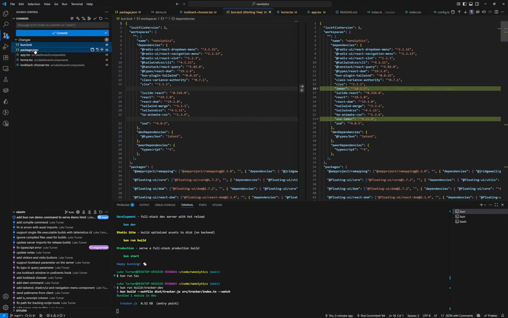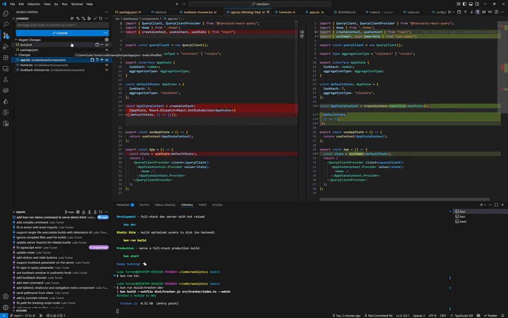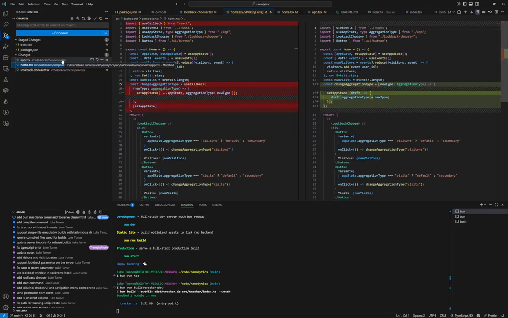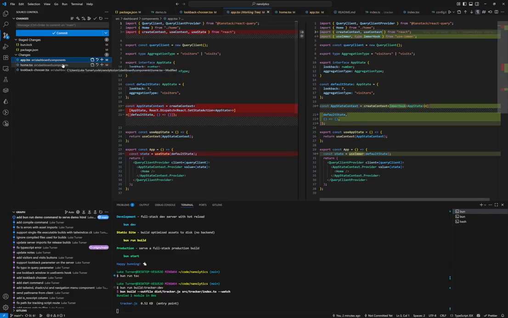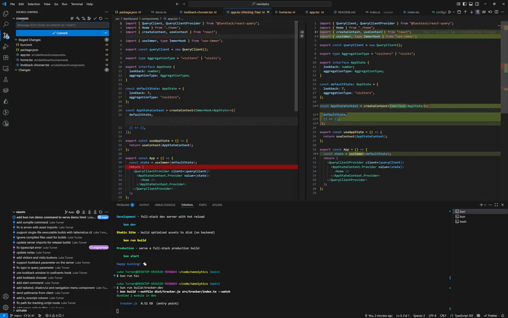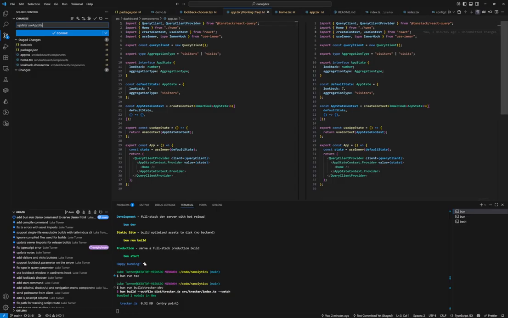So Immer just makes that mutation logic a bit simpler once we get into more complex mutations, which for these two examples, it's pretty simple. We didn't really need it, but it's setting us up for easier to read and understand code in the future. And let's do all this at once. Update use app state to use Immer.